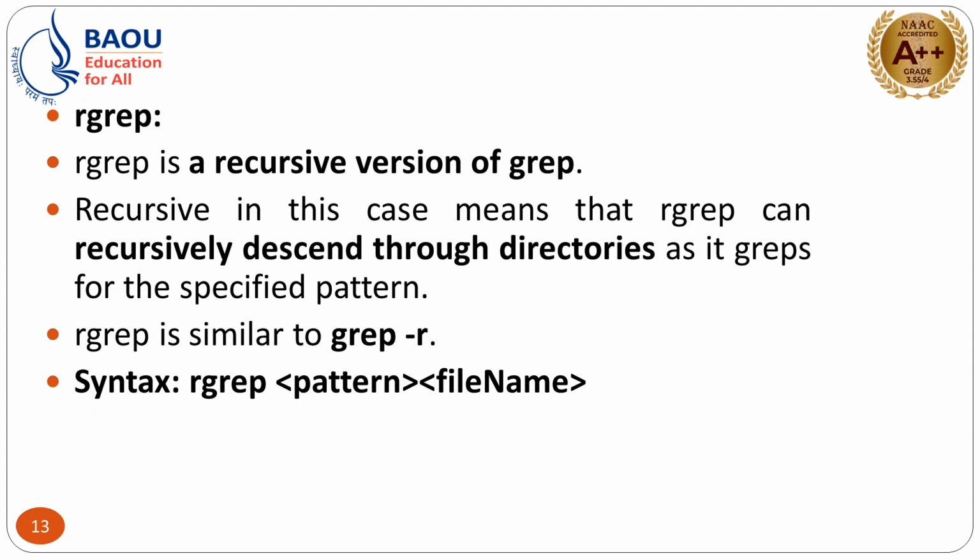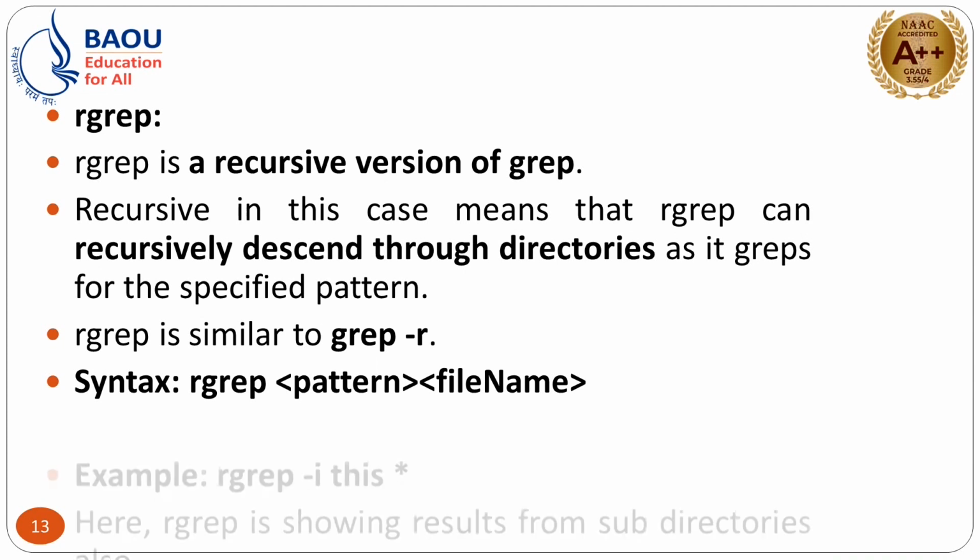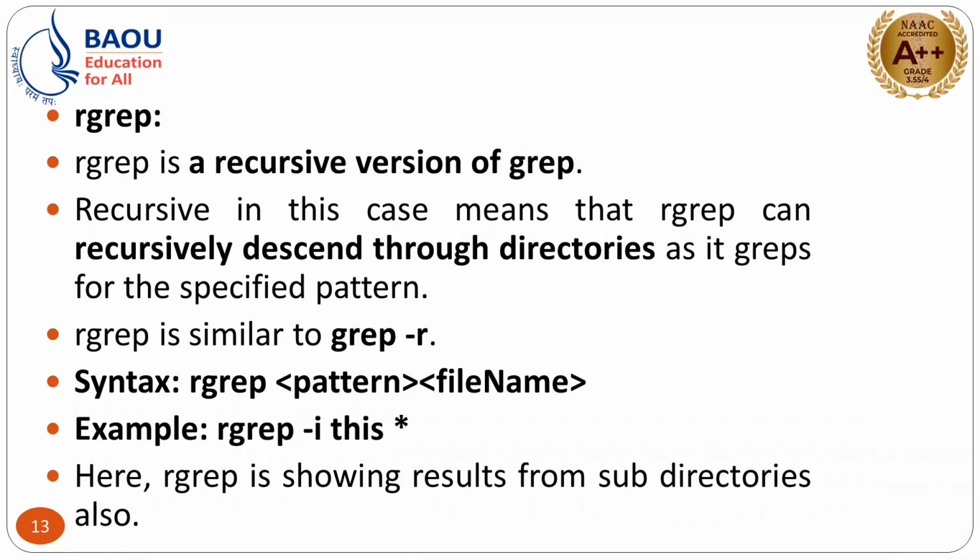Mind one thing here: the grep command can be used with other options, and all the functionalities of the variations of grep can be fulfilled by grep only, just like grep with -e, that is egrep, grep with -f, that is fgrep, and grep with -r, that is rgrep, right. So this can be done both ways.